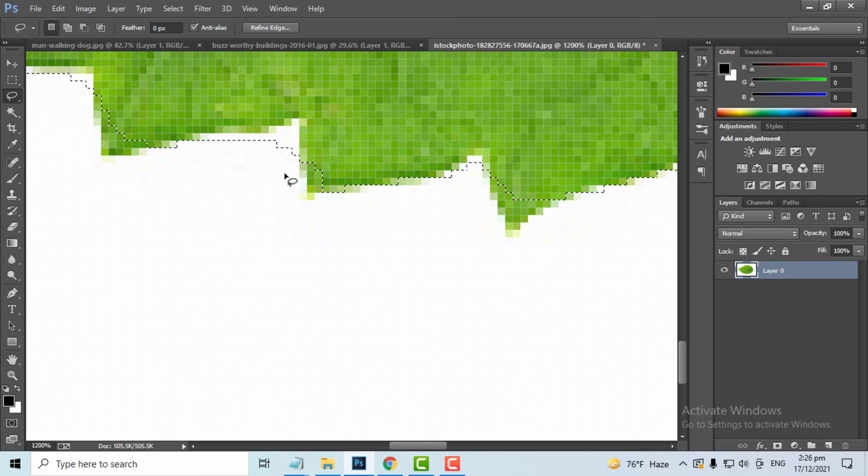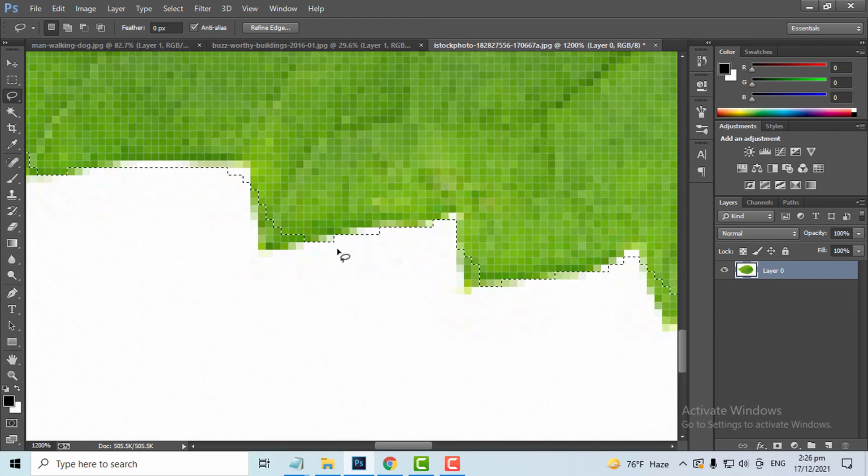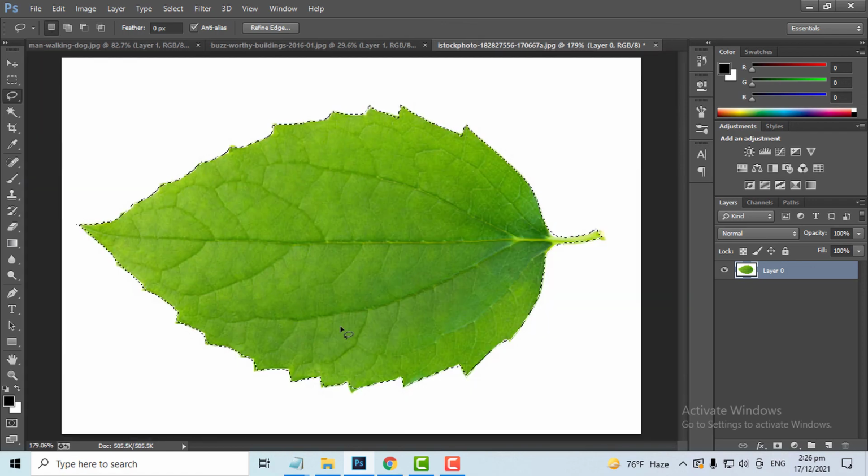To deselect the portions that we don't need, just hold Alt key on our keyboard, and it will automatically remove the portions that we deselect. And to select the portions that we want to be included, just press and hold Shift key. And then, let's just draw with our freehand to select the portion that we want to be cleaned. And that is how our lasso tool works. You can combine the three abilities of lasso tool to make it more powerful.